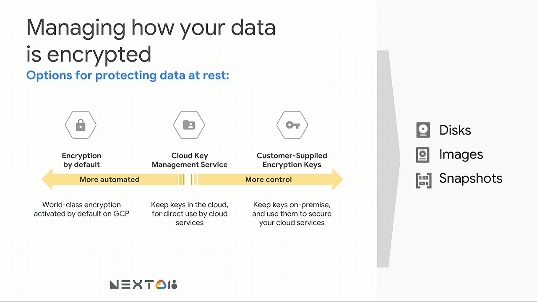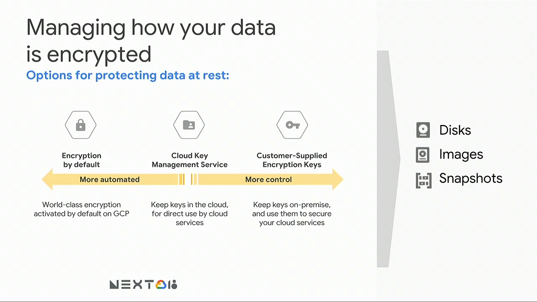This is a thing that we call customer managed encryption keys. Here what you do is you create a key in another GCP service called Cloud Key Management Service. So you create that key, and then when you create a disk or an image or a snapshot in GCE, we ask you, hey, which one of these keys do you want to use to actually protect this content? Here, you're deferring the creation and the storage of the keys to GCP, but you're still in full control of the life cycle of that key. You can revoke access, you can disable the key, you can delete it, etc.